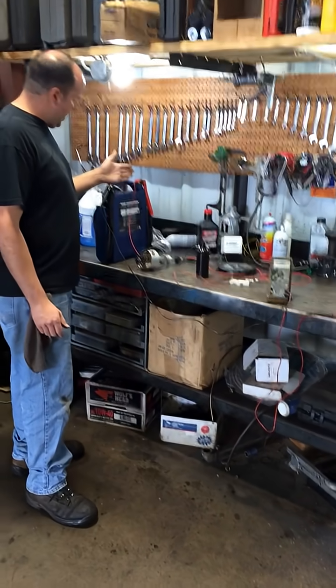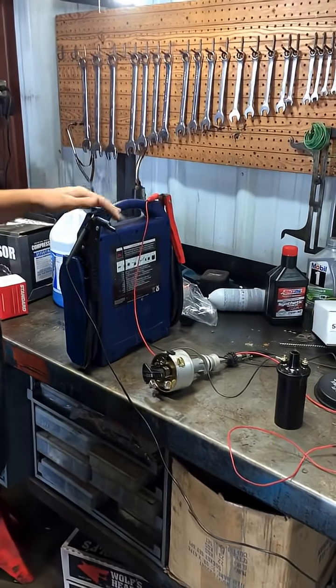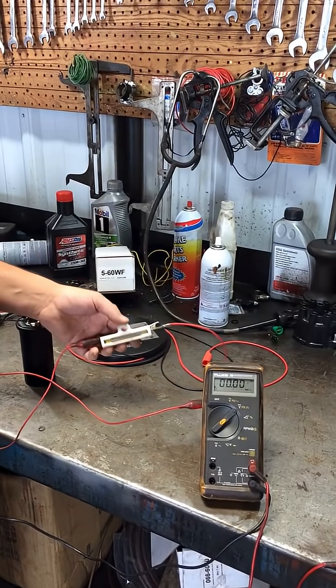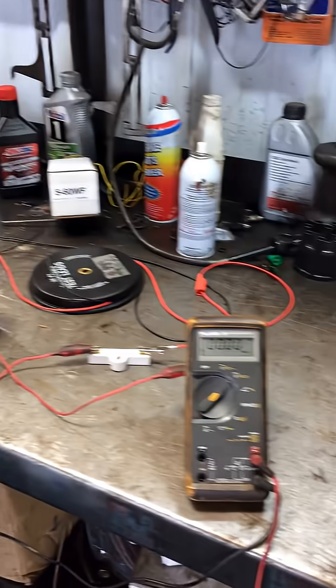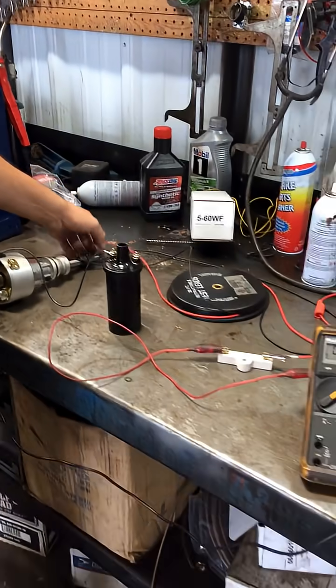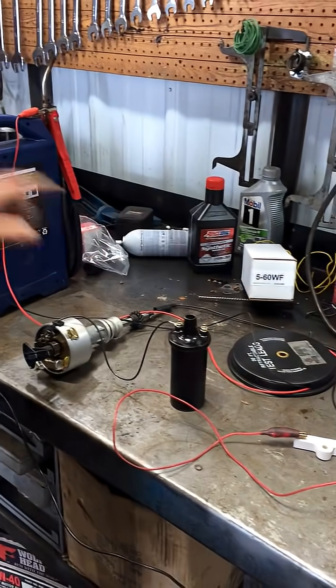What we have here is a battery supply — this is just a jump pack, 12 volts, positive and negative. 12 volts through this jumper wire setup goes here to our ballast resistor. Right now it's terminated because we're not using it yet. And our distributor — this is a brand new Prestolite distributor. Points are closed at this time, and I just got my ground wire hooked to the bottom of the distributor and it goes back to our battery.